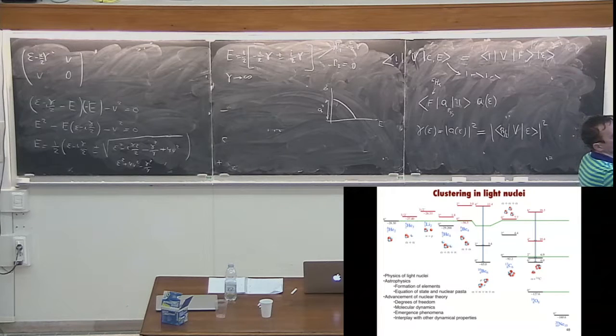Then beryllium-10 is interesting because it is like a molecular state, and this molecule of two alphas bound by two neutrons can rotate as well. So now it has a rotational degree of freedom. Then, of course, carbon-12 with the famous 0 plus state above the threshold, and then you can have oxygen. There is also an interesting discussion about this rotational band. The ground state of oxygen is believed to be not strongly clustered, but there is a rotational band argued to be alpha plus carbon-12, which is shown there.